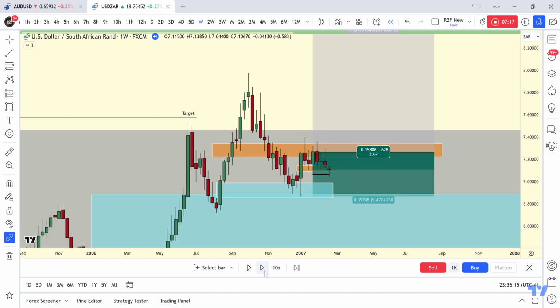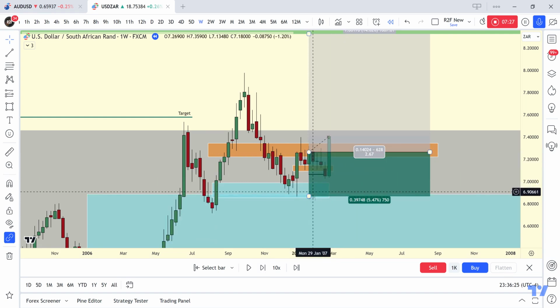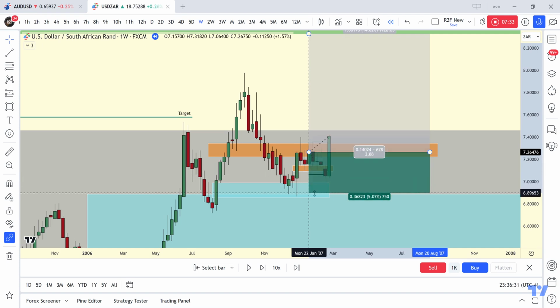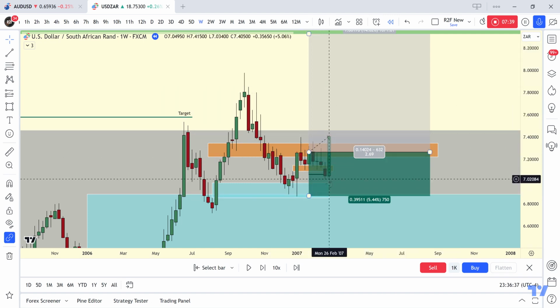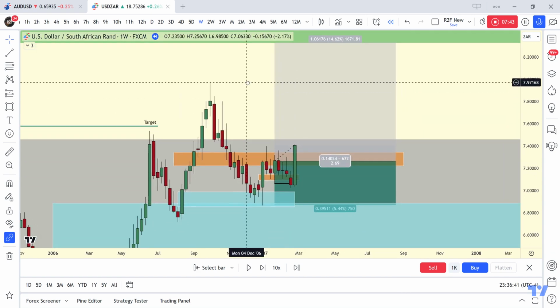Okay, multiple times into this gap, took out that short term low. Yeah, so that's what usually used to happen to me. I have my stop here, and I have a larger target, and I would be stopped out. So in this case, it didn't even break the high yet, but it did come down here to this order block.